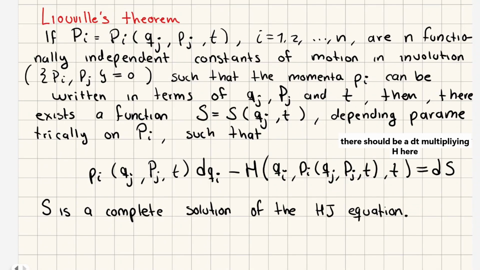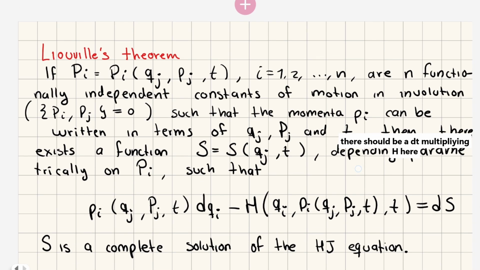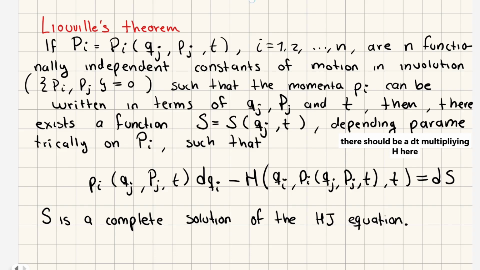Hello, today we are going to be talking about a very important theorem in the Hamilton-Jacobi formalism, which is known as Liouville's theorem. Recall that we have been working with some generating functions S that are the solutions of the Hamilton-Jacobi equation, and we have been working with these functions of the form S equals a function of the q_i, the upper P_i, and the time, right?